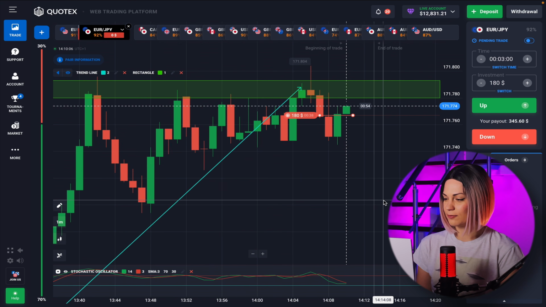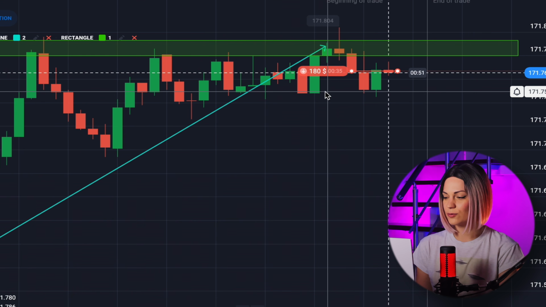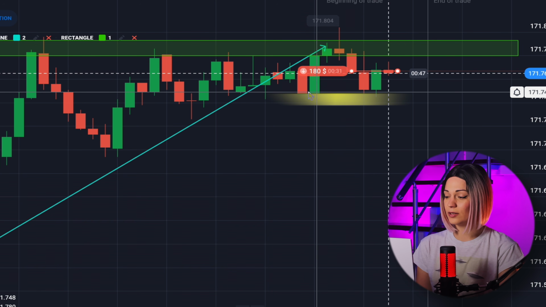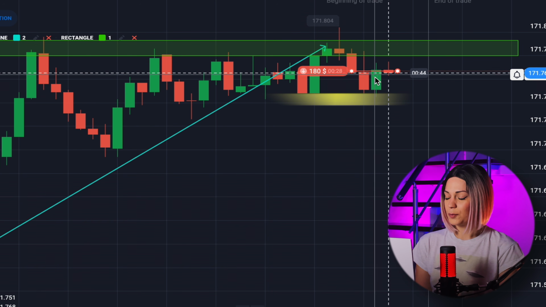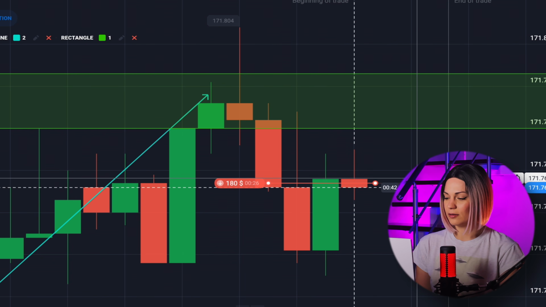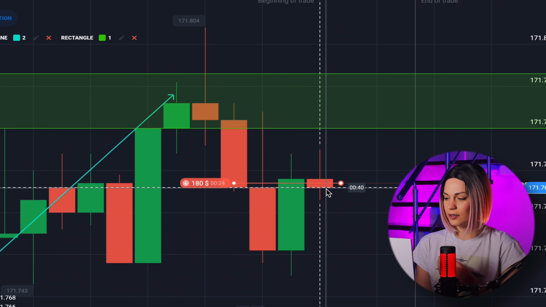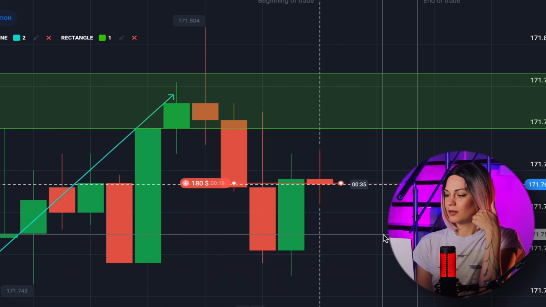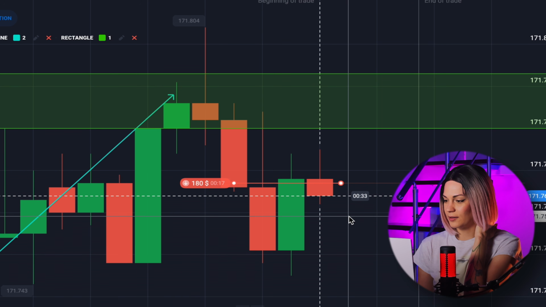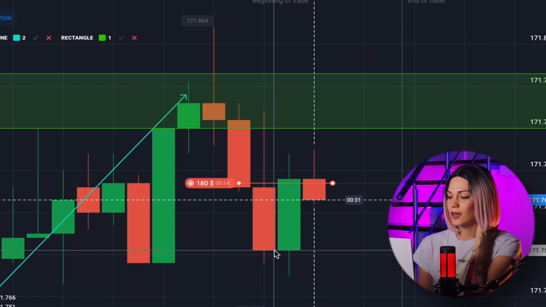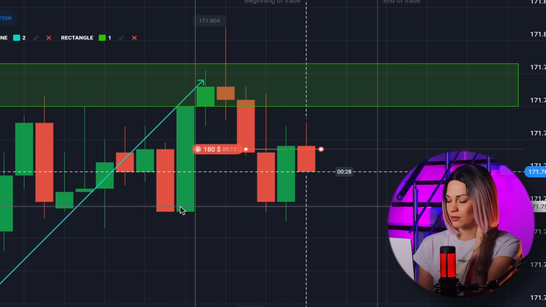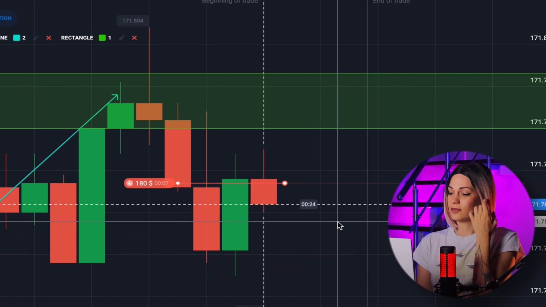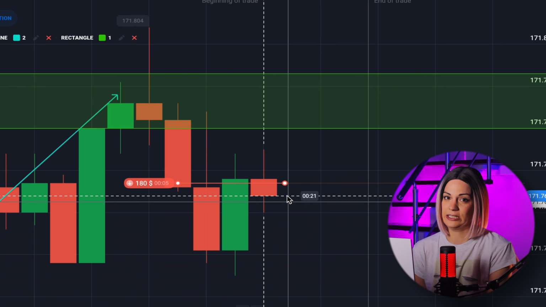Some bullshit is happening right now. Let's talk about it. I told you that the structure of trend, this low, was not broken, and the price right now is jumping again from that low level, and we are moving around millimeters from the profit. I should have just waited before the price would break through this low level. But I decided to risk. We have 10 seconds. Nothing is guaranteed right now.